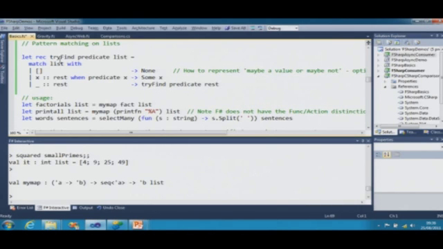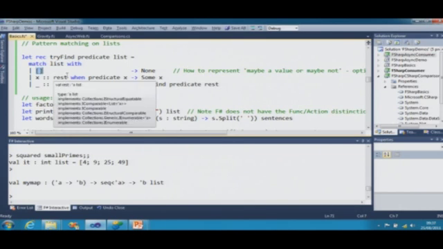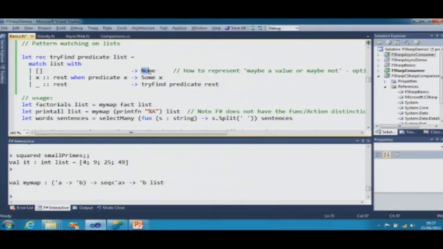It turns out, with F# pattern matching, we can basically put that very literally into code by writing out those three cases as list pattern matches. This pattern matches the empty list. And in that case, we'll return this None value, which is an F# option. We'll return this None value to say we didn't find anything.